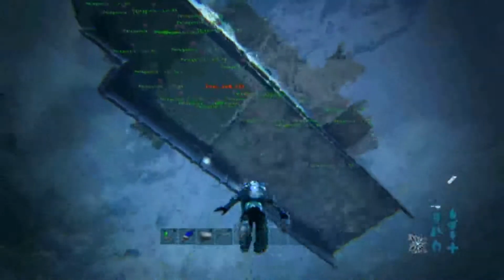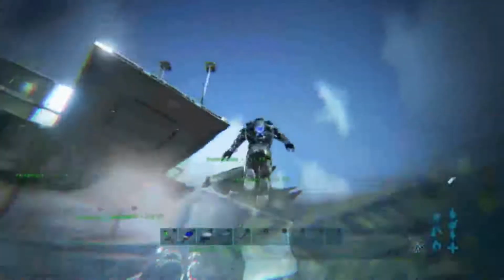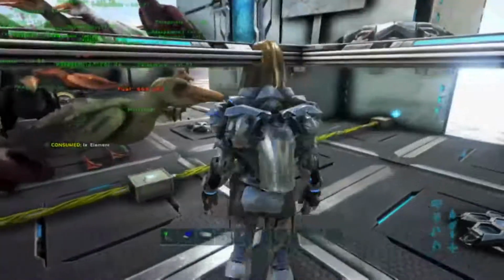You can't really put a bottom of the ship on Xbox One. I know you can in PC, but yeah, you can't. As far as I know, okay. I'm still relatively new to the game. Alright, and this is our hangar bay.